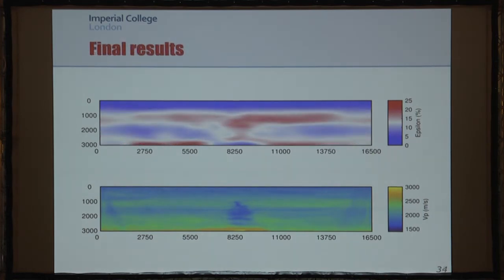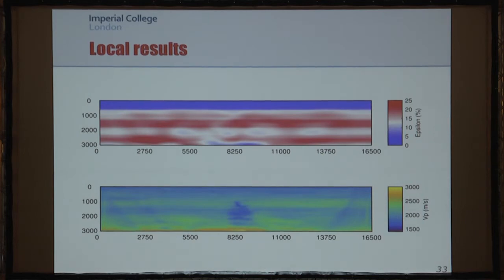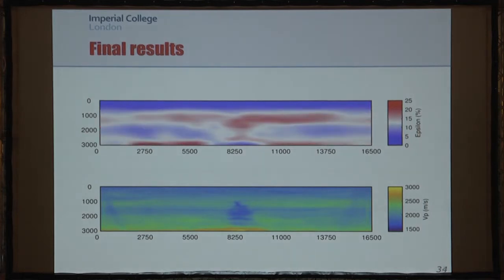The most noticeable feature is these sweeping artifacts towards the edge of the model that we attribute to a combination of the finite aperture of the acquisition and possibly some long offset cycle skipping. In the local-only result, they're much more pronounced than in the global local result, which has got to be an encouraging sign, even if we're not sure why.